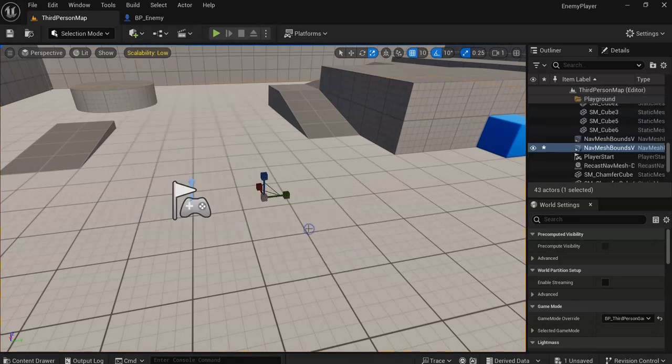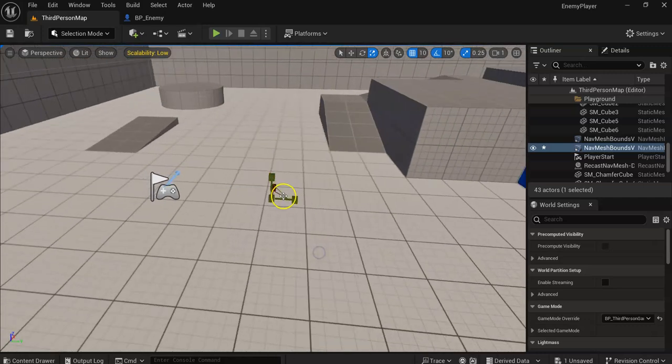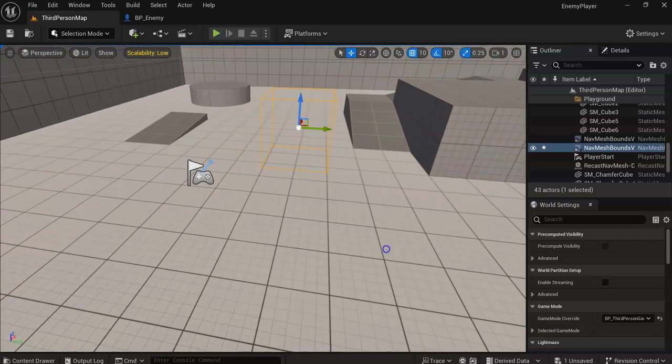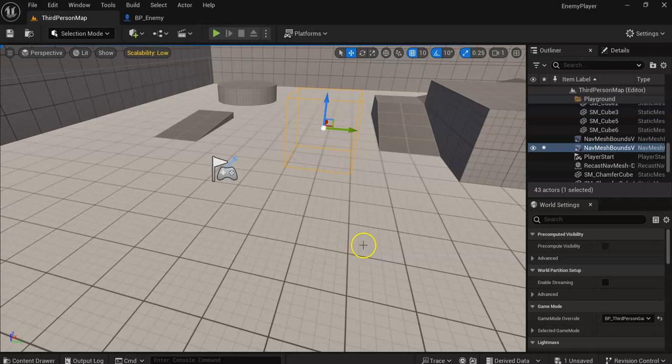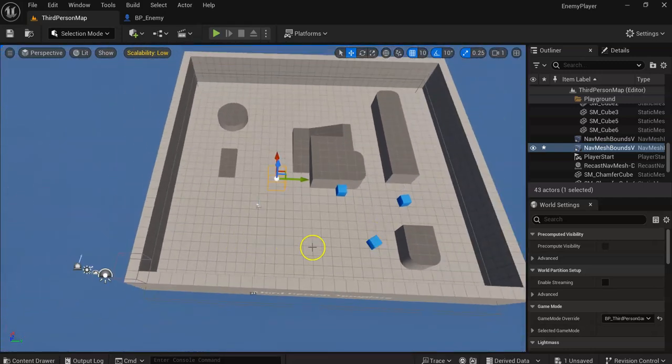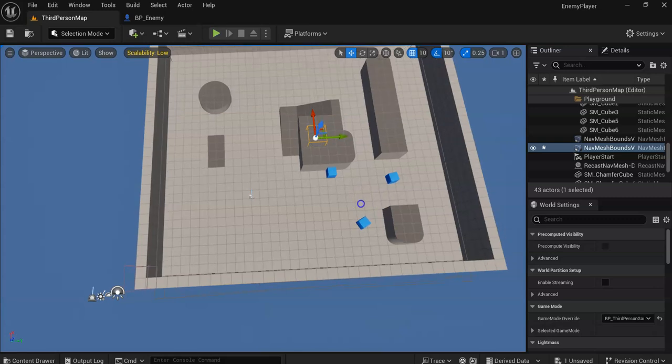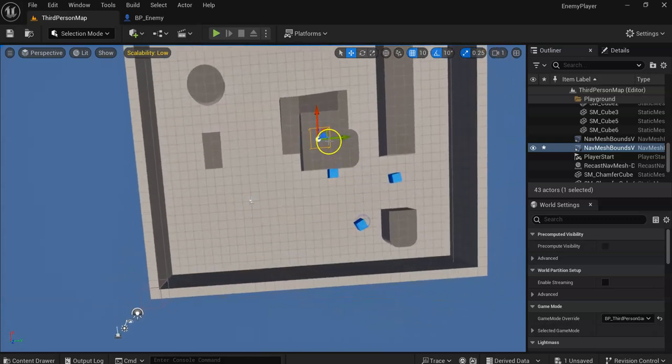What this is going to add is a little box that comes in our window. I'm going to change it to the translate with the little arrows and bring it up. What we want to do is grow this little box to fill this whole area. So I'm going to zoom out and move it to the center of this rectangle.